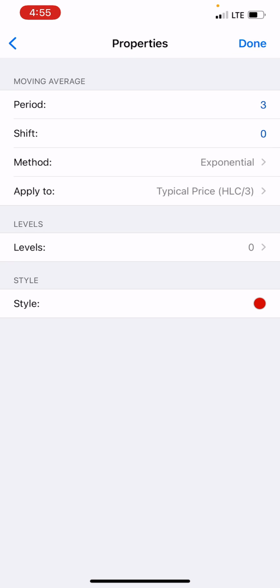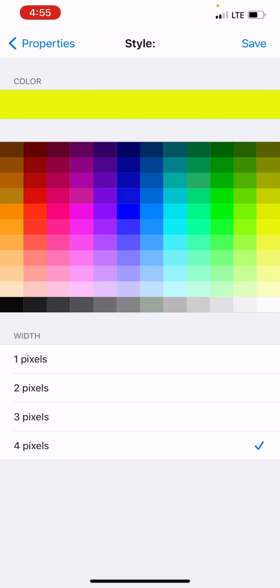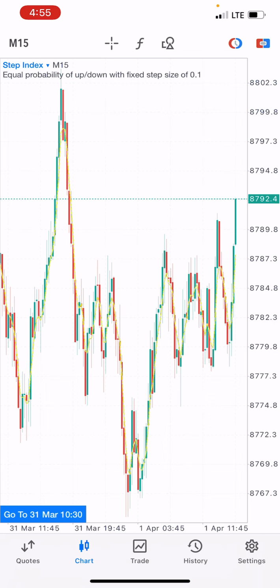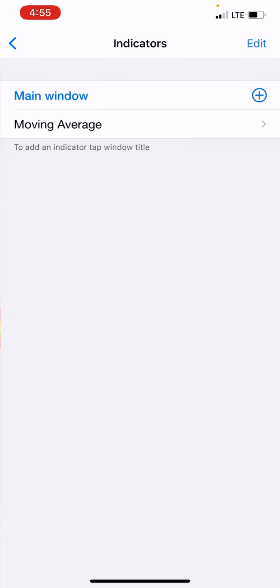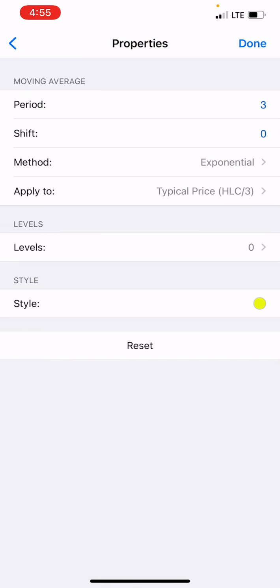The levels you ignore. Make it 2 pixel, and let's use yellow for this strategy. Save and done. That is the first. Let me make the color sharper, the brighter one. Okay, save and done.